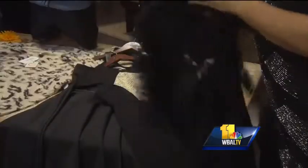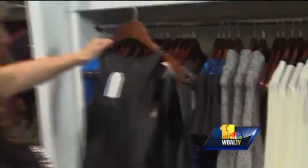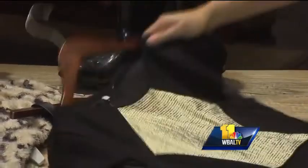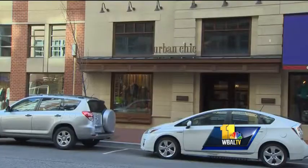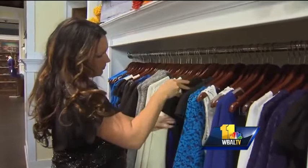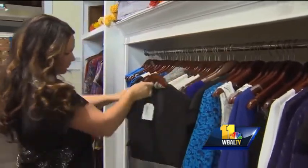When it comes to women's fashion, the little black dress is pretty much a staple in every woman's wardrobe. But the LBD has come a long way over the years. They're not so boring anymore. Lindsey Busher, owner of Urban Chick in Harbor East, says there's no such thing as one size fits all, and the same goes for style. Gone is the traditional black sheath.